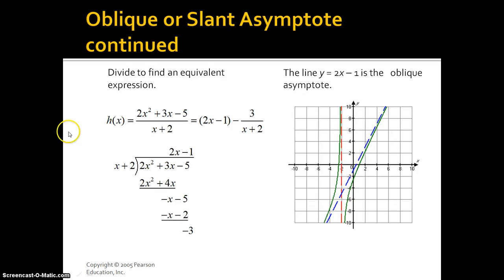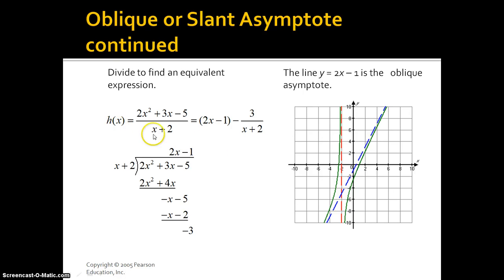We're going to be looking for different kinds of asymptotic behavior. And so I've shown in this example just kind of this really neat graph. h of x is graphed here in the green. So h of x was a degree 2 over a degree 1 polynomial. And a person could do long division. And so the dividend divided by the divisor results in a quotient of 2x minus 1 and a remainder of -3. If you want to look down here, you can review that.